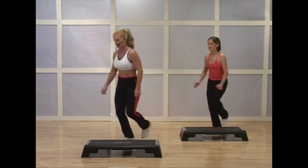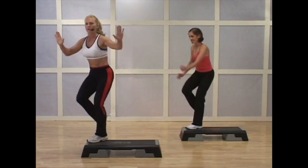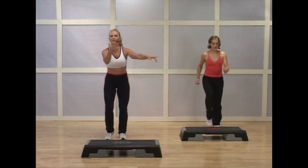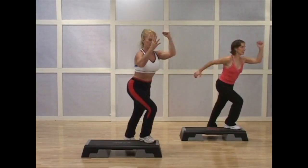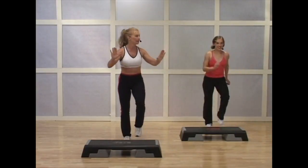Give me five repeaters here. Five. Four. Three. March it out on the floor right here. Don't move, don't move. Just keep marching. Five knees right here. Five, four, three, two. March it out on the floor right here. Good. We're going to add on to that.